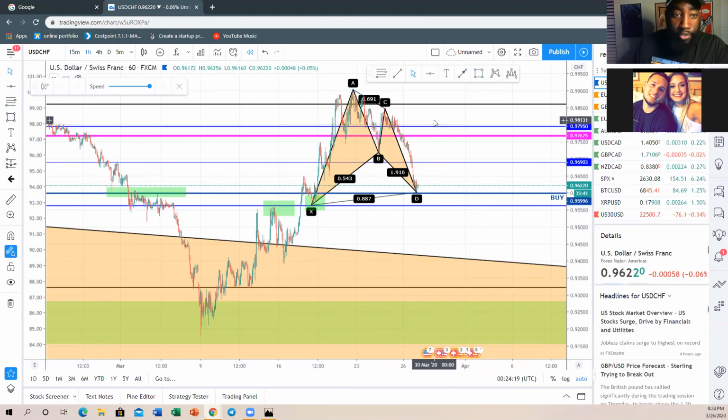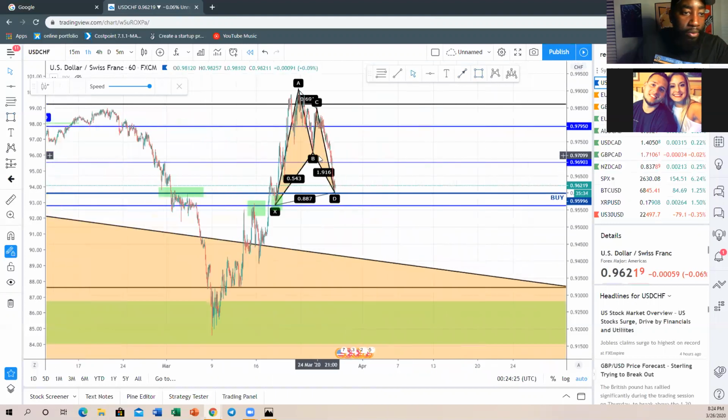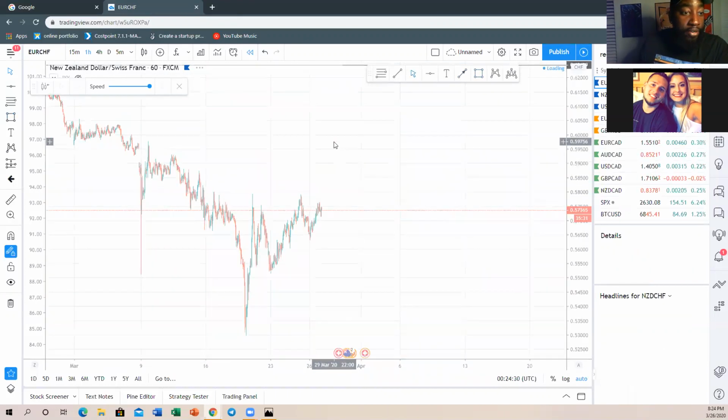Let me erase this sell zone up here. Let me erase this bright pink line. I'm pretty sure it's from a different session, but you gotta see how that works. This is actually pretty decent to buy USD CHF right now. So let me keep on carrying on.